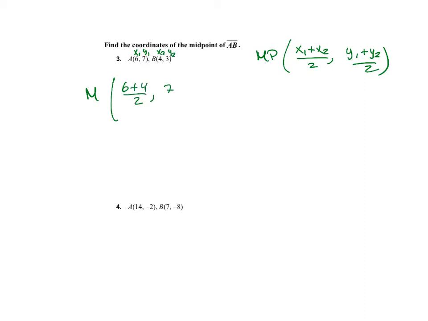So find the coordinate of the midpoint. In this case, we have a midpoint in the coordinate plane. So my midpoint is x1 plus x2 over 2, and y1 plus y2 over 2. It's an ordered pair. Let's call it midpoint M. The coordinates of this one are 6, 7 and 4, 3. So 6 plus 4 divided by 2, 7 plus 3 divided by 2. So I have 10 divided by 2 and 10 divided by 2. So my midpoint here, M, is 5, 5.